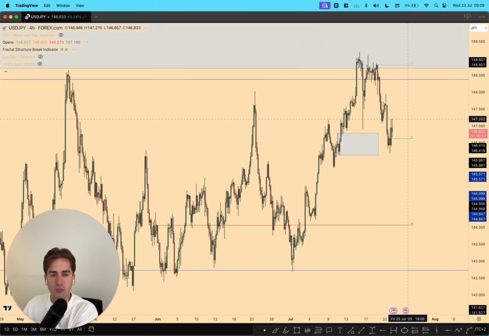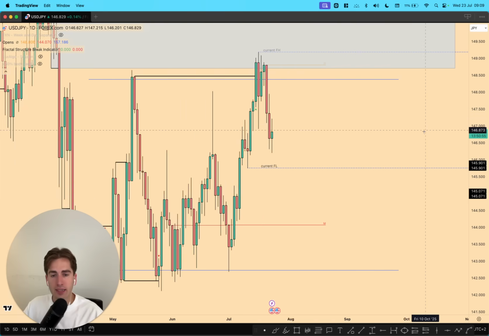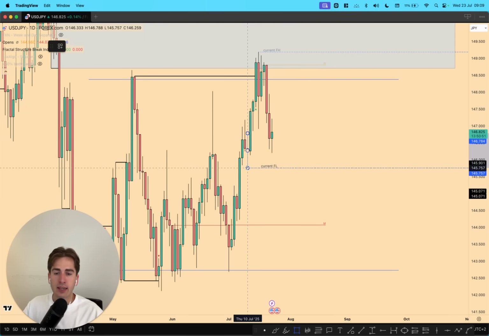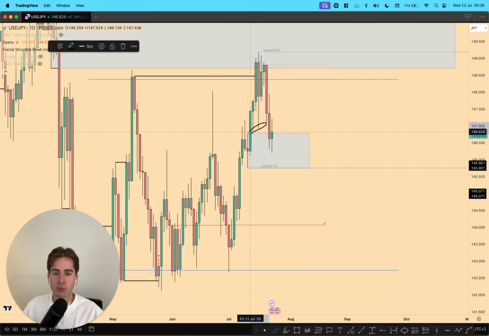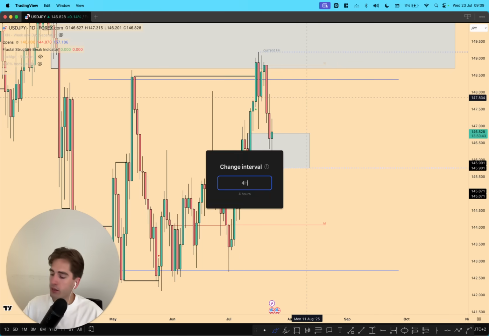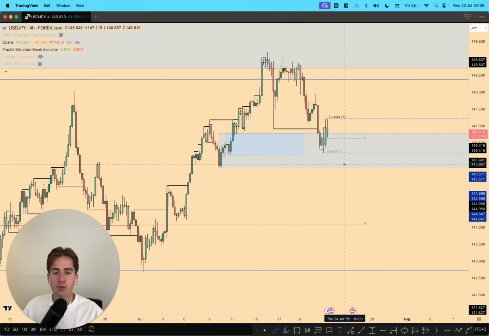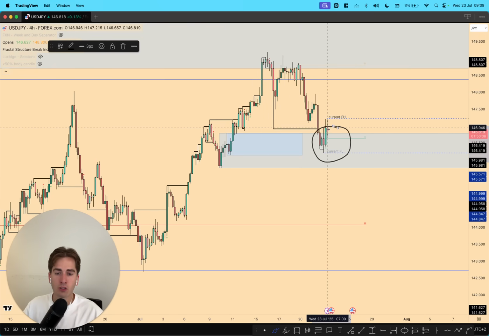Dollar yen. Dollar yen is one of those uglier pairs. It's now at a very interesting level. It has this daily imbalance over here, this daily sell before the big buy up, and it has these two equal lows right above it. So that could push the market up higher. Keep an eye on the 4 hour time frame. For now, it's a little bit too aggressive for me to look for longs despite the 4 hour bullish change of character, because here we still have this supply zone.